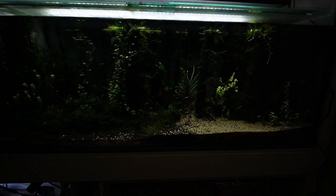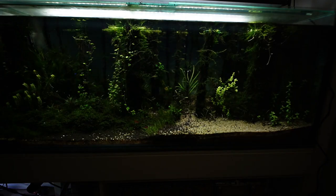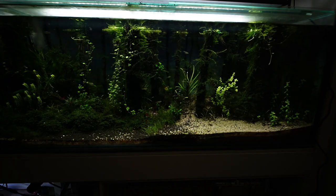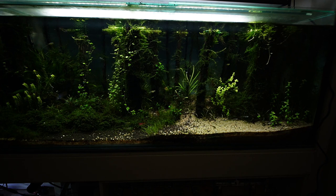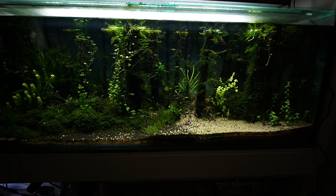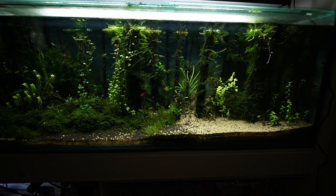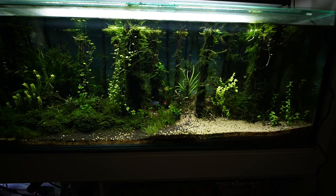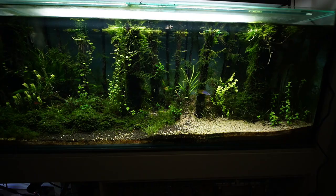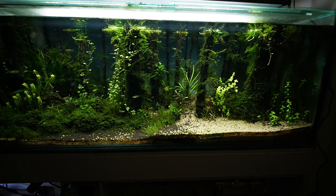Some lights you notice they'll just brighten up in stages. This one's very smooth. It's quite good. There's no flickering at all, and it's just gradually getting brighter. And if you stare at it, you can't tell it's getting brighter. It's very good. And that's 10 minutes there. So if you'd like to know what it looks like when it ramps down at sunset, just play that last minute in reverse.